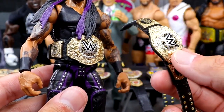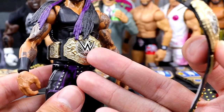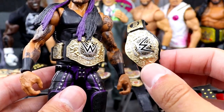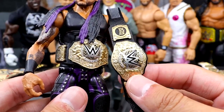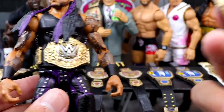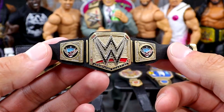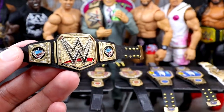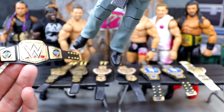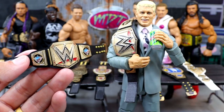The issue is if Big E wins a championship in your fed and you don't have a Big E world title — so far we only have Seth Rollins and Roman Reigns for the championships. What if you want to use that title in your fed or display and put it on a random guy that's never touched the championship? I understand that. We also have the Cody Rhodes version of the Undisputed Championship — I already had this but my side plates were blacked out. So I'm taking Cody Rhodes from the back here with his Mountain Dew.